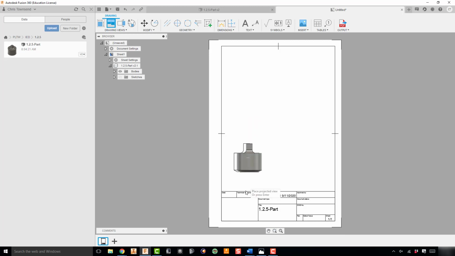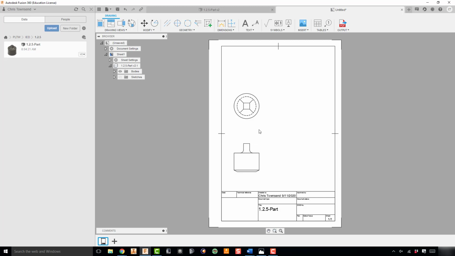So I'm going to drag down here and place the bottom view, and it's going to be on the title block, and that's fine, but that actually shows what top view I want. So I'm going to left click and place that. Then I'm going to right click and hit OK. Now if I left click on that view, there should be a little square in the middle. If I left click and hold on that, I'm going to drag that up just above my part, and then that brings my actual top view that I want up to the top view section of the drawing.